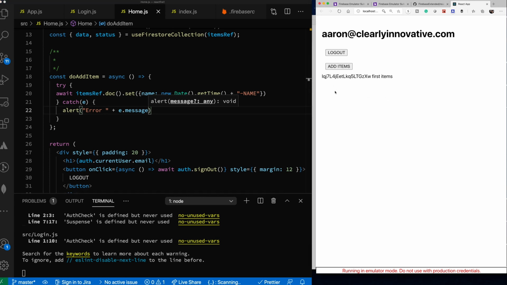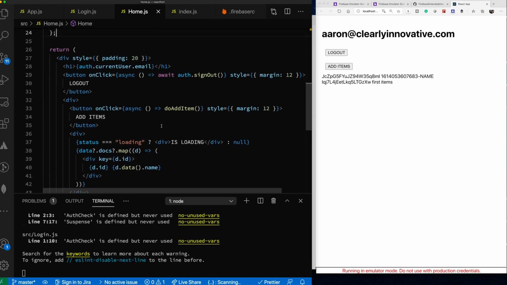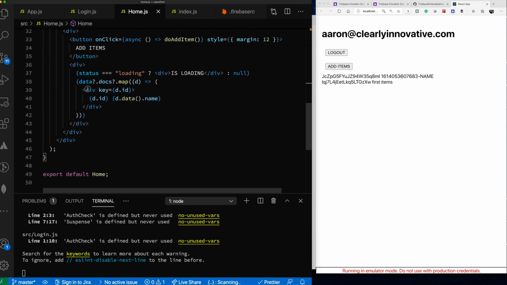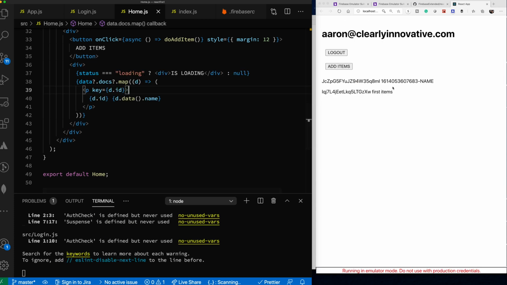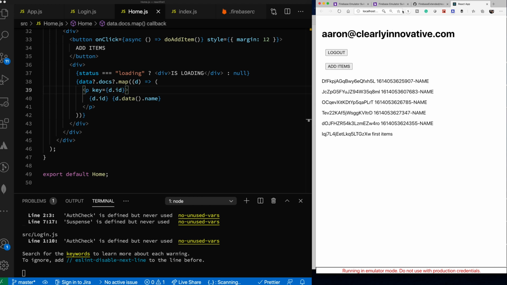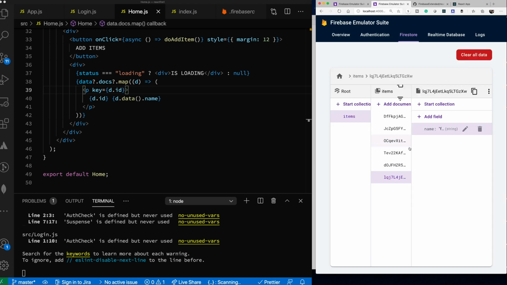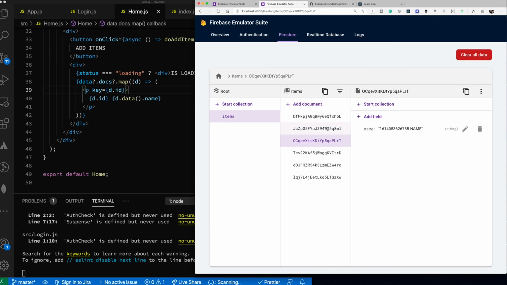Okay, let's see if we can get this right the first time. Let's try and add an item. And so it's adding our item. These are kind of on top of each other, so let's change this to a P. Let's change this to a P. It's a little bit straighter, and so we can add another item. You see our items are getting added to our collection. See, they're showing up here. Actually, I find it pretty awesome that we're able to use a simulator and not have to go back and forth to the database, but we have our items here.